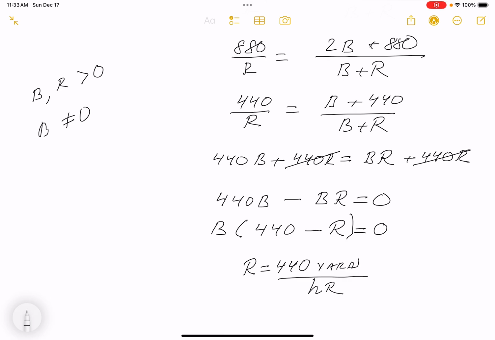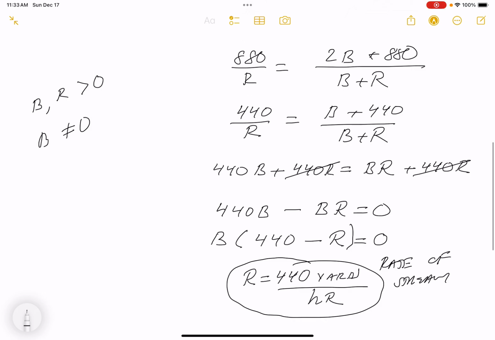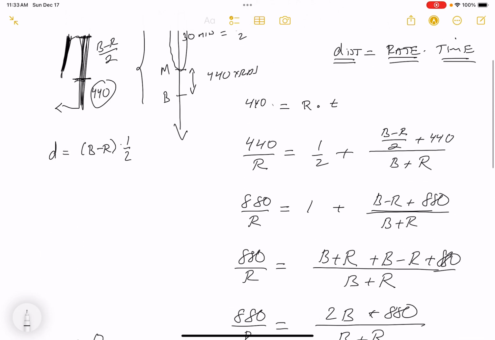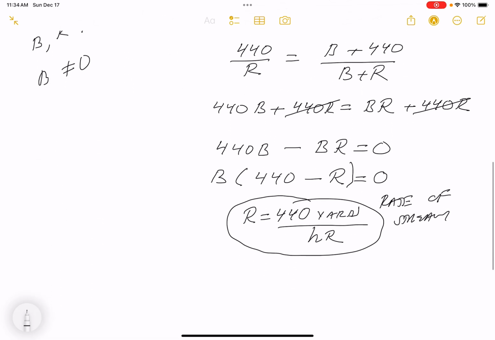All right. So what was our question? Find the rate of the stream. I did that. This is the rate of the stream. I got that part covered. The other thing was total elapsed time, and I want to go back over this. The elapsed time, this is the total time, by the way. That's what we started talking about in the beginning. Now, what do we have there? 440 divided by R. Well, that seems pretty reasonable because that's just going to be 1. So T, the total time, is going to be 1 hour.